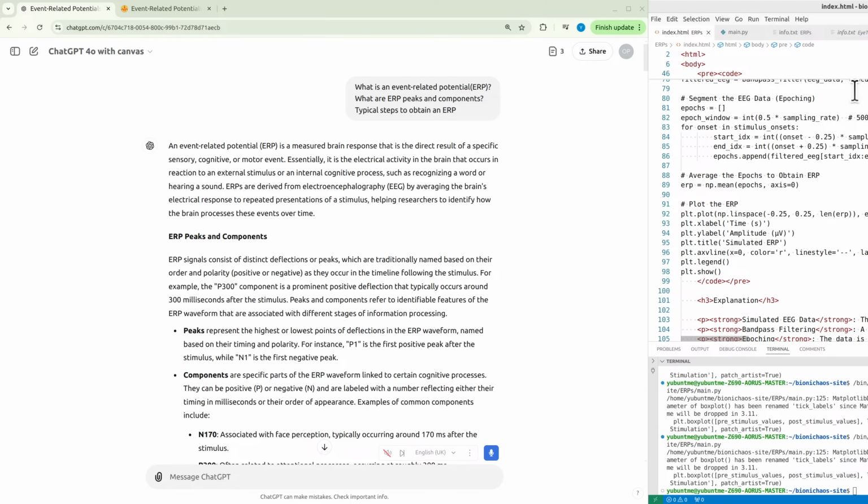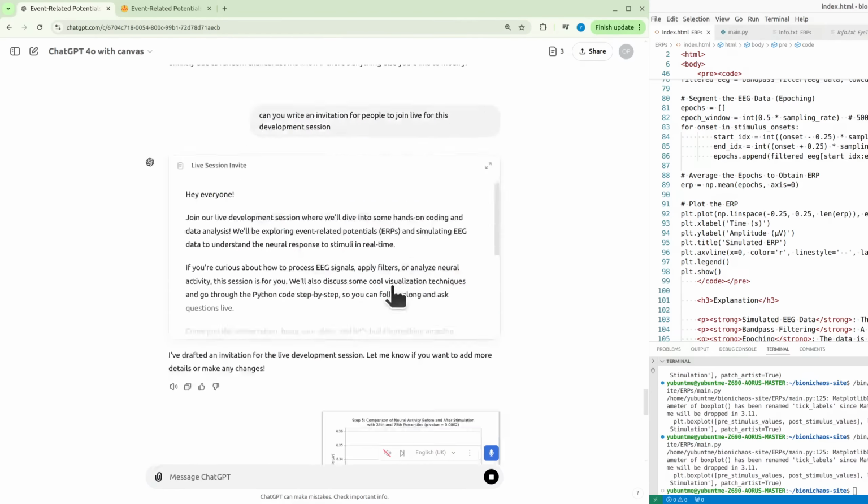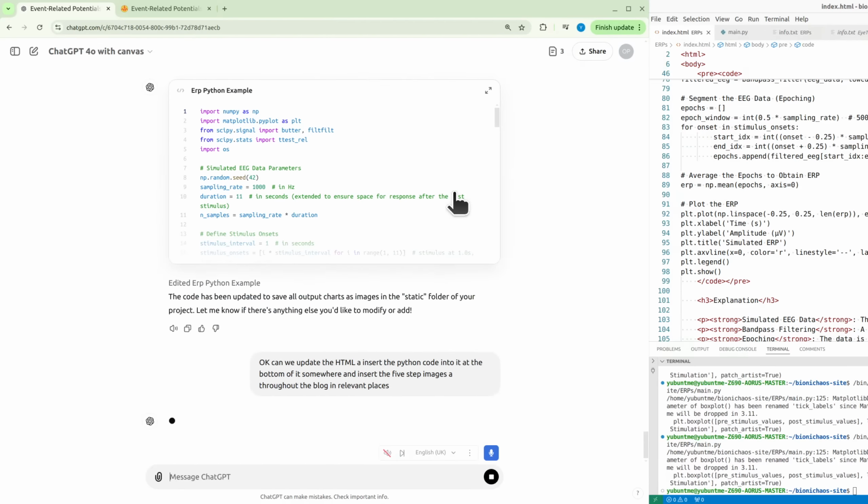Okay, can we update the HTML? Insert the Python code into it, at the bottom of it somewhere, and insert the 5-step images throughout the blog in relevant places. So I wonder, it should in theory.